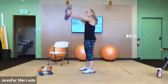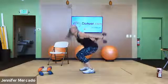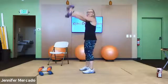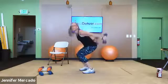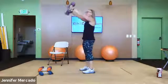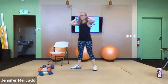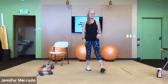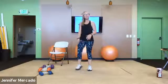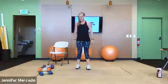10 more. 1, 2, 3, 4, 5, 6, 7. Strong and powerful. 8, 9, and 10. Okay, dumbbells down. We have about 15 seconds of recovery before our next round of power skips. Okay, you can do it. Heart rate's climbing a little bit, okay? Inhale and exhale. You got this, ready?